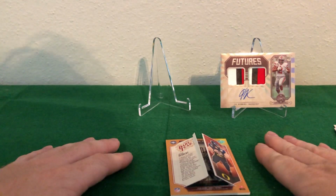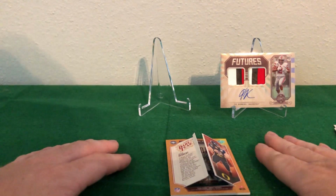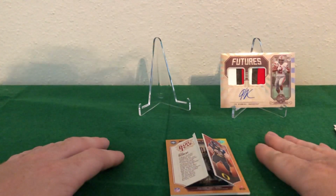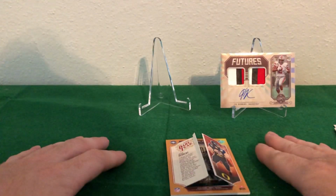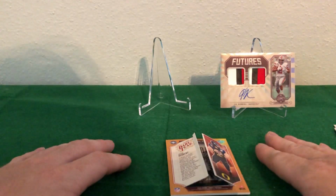Again, big football collector. Love basketball, might not be collecting it too much off the bat, but I am a big soccer fan, and I really enjoy watching MMA. So in the future, I do have a soccer break planned coming up, and I am putting together a little something for my birthday here next month that I might shine some light on later.